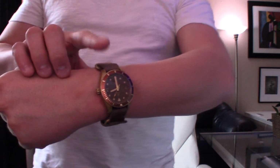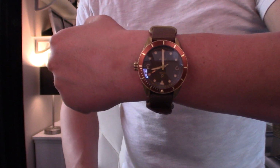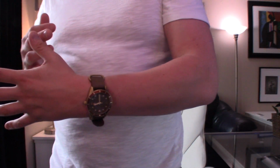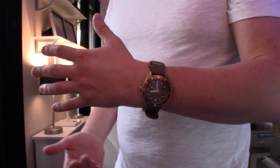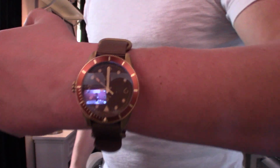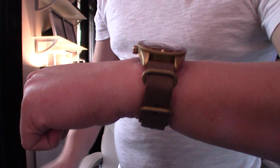And again, if I didn't mention, 42 millimeter diameter, so it's pretty much the size of your Rolex or your Pro Diver. 42 millimeter is always kind of the standard size for men's watches. Again, people are wearing much larger watches. A woman could wear this, a kid even, like I said, really anybody. So I like it. I think it's pretty cool.